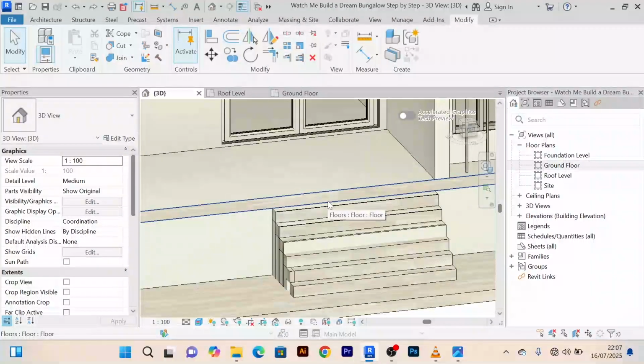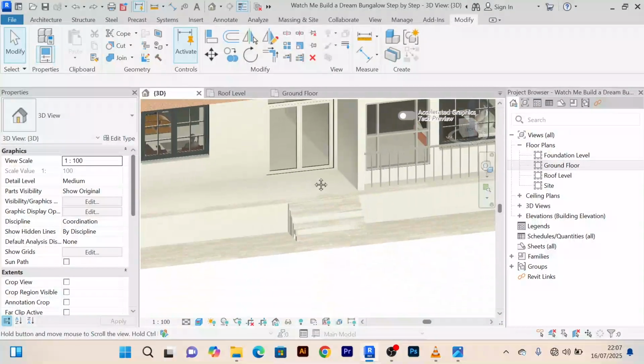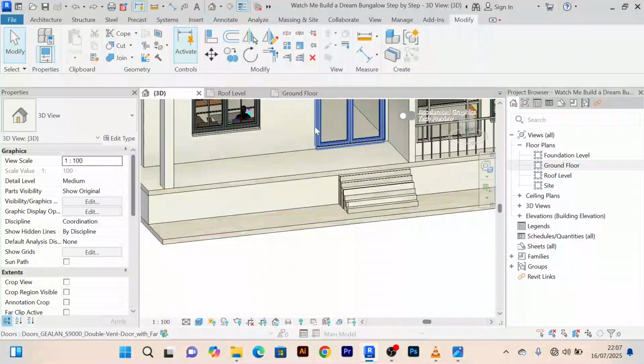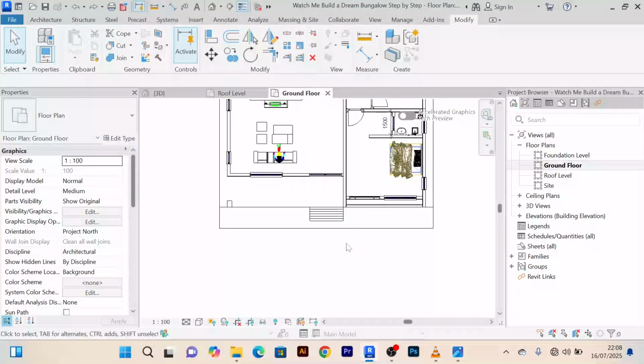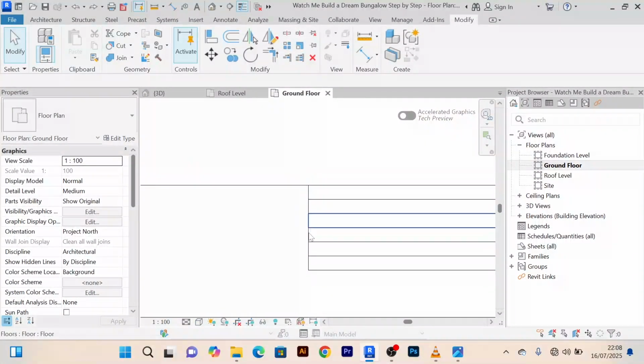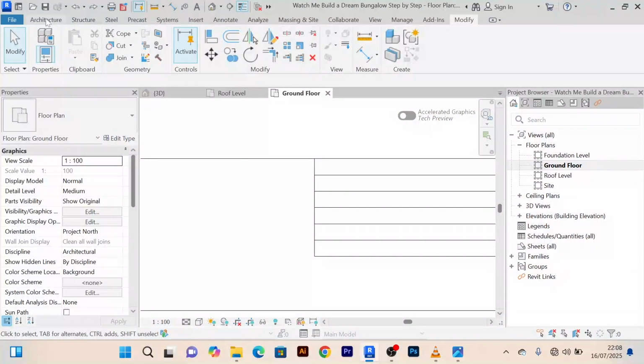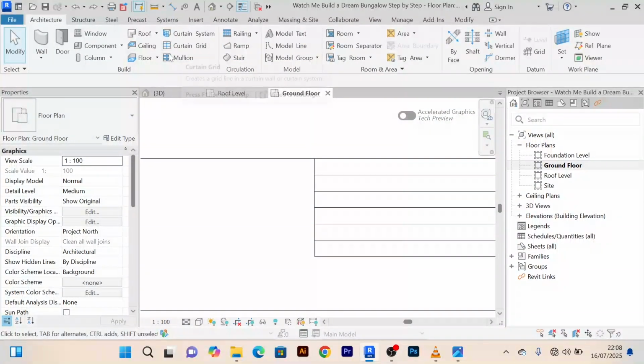Now I want to show you how to create, remember in our previous video we created railing. So we're going to create some railings here to lead us to the room. So we shall go to the ground floor, shall create railings on these steps. Come to your architecture, you look for railings. Railings are here. You can say sketch path.